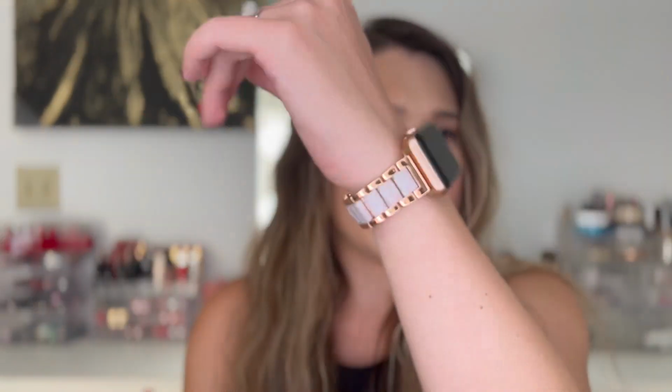And even the other one too, there are so many bands like that on Amazon. So unless you specifically look for a small business that's making something like this on Etsy, I don't know if it would be worth it to get it from there. You could just get it from Amazon. So that's my 2 cents on that. Those are the 2 watch bands that I got, but I am happy with them. I will say I'm happy with them.